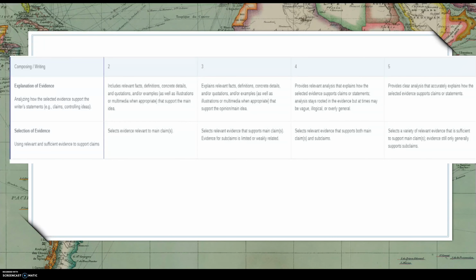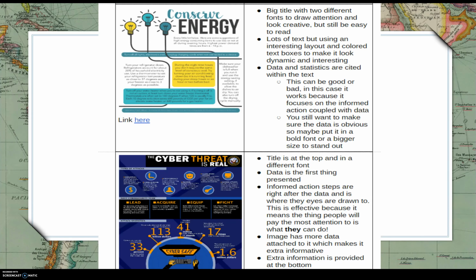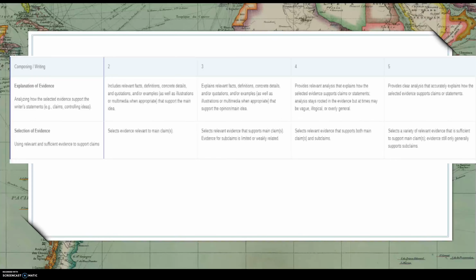And when I was looking through the different environmental things, there were tons of facts given in there. And that's what we want. We want you to pull the statistics, pull the facts. If you want to go back here and look, they have amazing facts, and they were able to present them in a way that's nice and easy to read. So just think about those things as you go through it. And there's lots of statistics in, like I said, the different articles that I looked at. So just make sure you like your topic, you can support your topic, and think in your head, what kind of layout can I have?